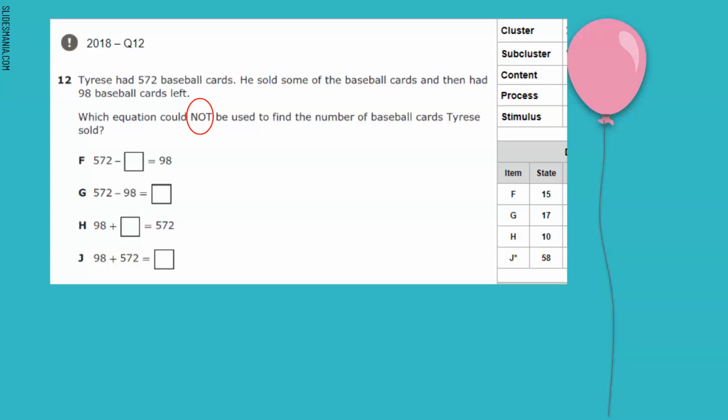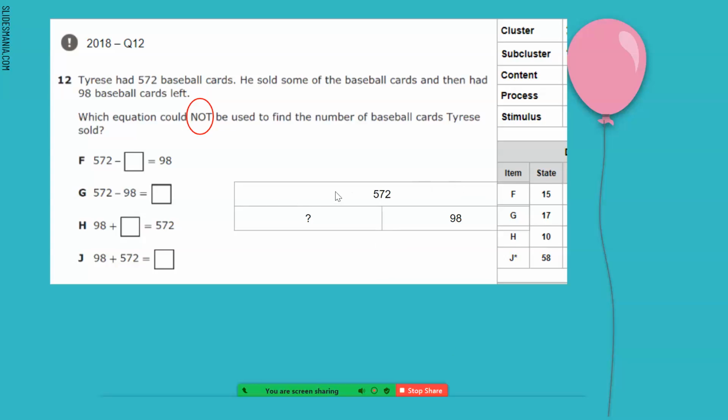kid, okay? And so one way to help them with this is to use the other part of this TEK, and that is using a strip diagram. We know that this is just like a part whole mat, which is what they used in K, 1 and 2 in order to help them solve problems. And so students know that the whole or the total usually goes at the top, but it just goes all the way across. So it could be on the bottom, but either way, it goes all the way across. And typically we just put the total at the top.